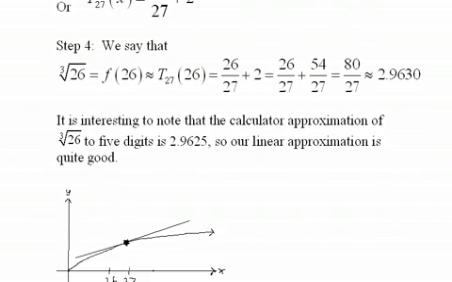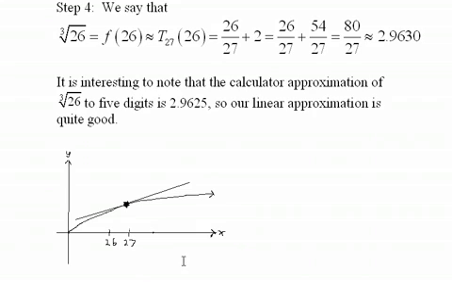Here's a picture of what we did. This is a kind of a crude picture, but I think it shows it. On this curved line here, this is the right side, or the positive side, of the cube root of x. And then we found our tangent line right here at 27. And then rather than plugging this 26 into the function, we plugged it into the tangent line. Notice our tangent line is not quite right on the curve, but it's a little higher than the curve is, and that's really true here. We got 2.9630, and it was 2.9625 for the real answer. So the error is going to be a positive error, in other words.